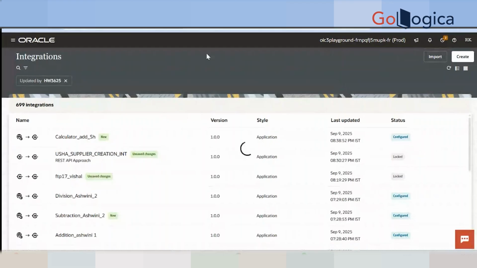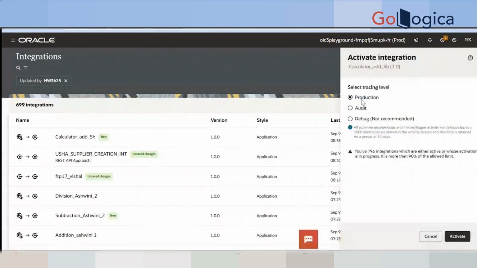Here we have tracing levels: production, audit, debug, anything we can select. I'll explain later why we have three.